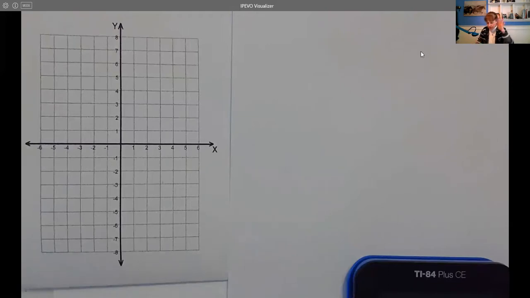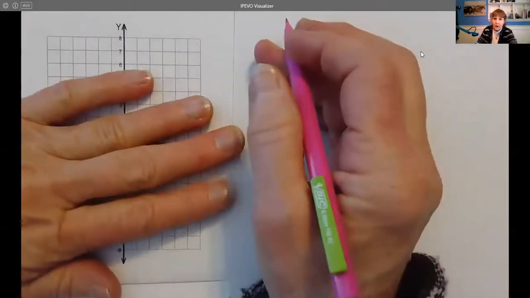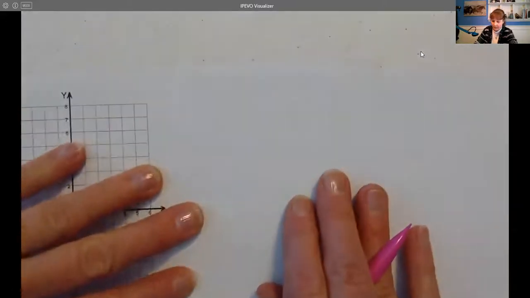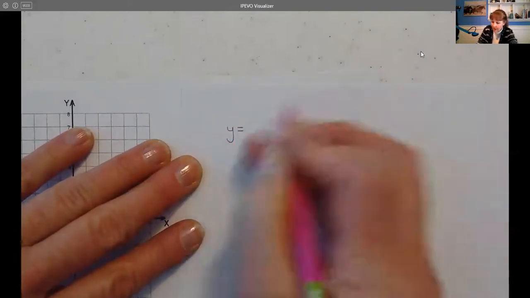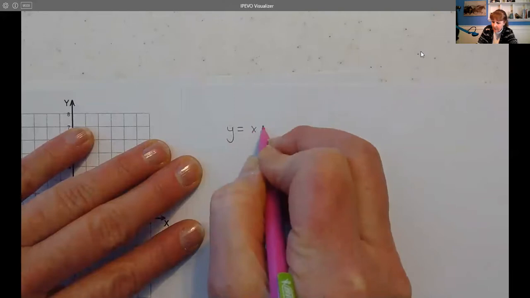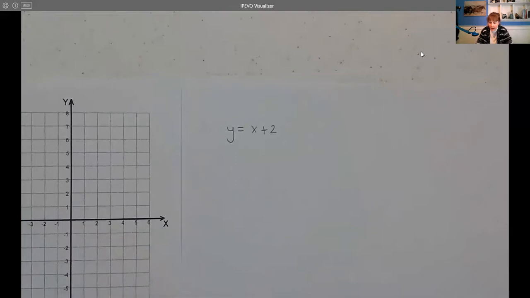So again, we're going to look at an equation, and then we're going to look at the graph of the equation. But first off, let's look at an equation. I guess I really don't need this little graph right now. Let's start with a simple equation. Let's just say y is equal to x plus 2. All right, that's pretty simple. So what I'm going to do is find some solutions. There's actually an infinite number of solutions to this. So we're going to find a few of them, and then we're going to plot those on our graph over here and see what they look like and talk about that graph and some of the things about that graph.